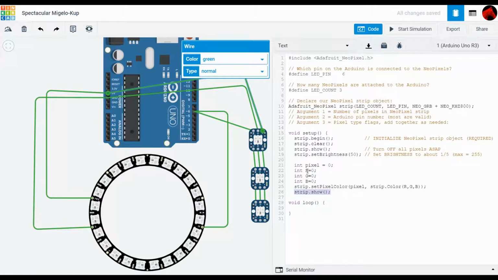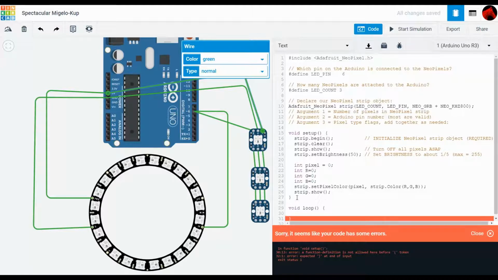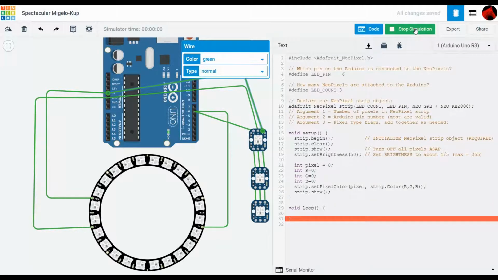So at the moment I'm setting pixel 0 to be black. If I haven't made any errors, the LEDs should just be off. And I'm missing the closing curly brace for the function in setup. So all LEDs are off.